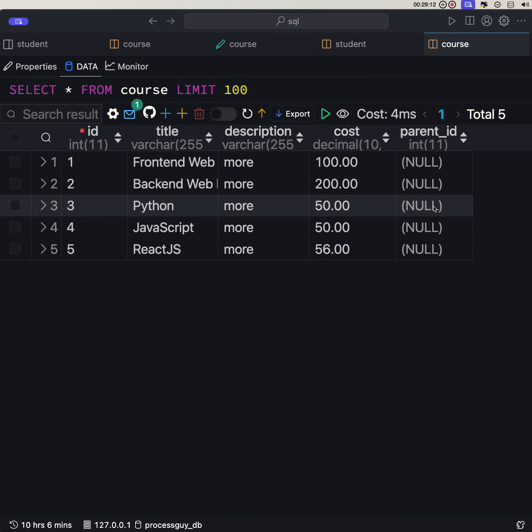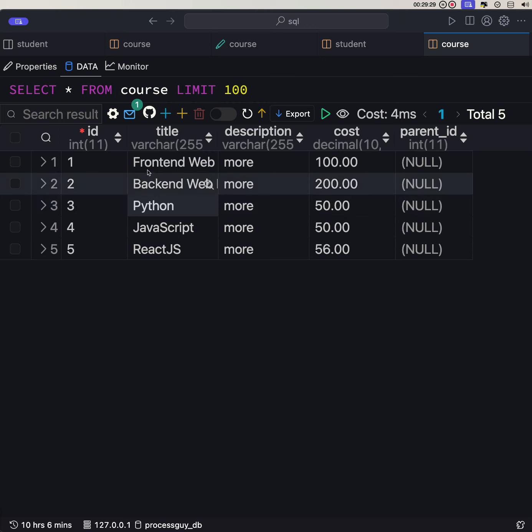So you will ask me, what is this parent for? What is the purpose of this parent? The purpose of this parent is to tell you that I can actually say this Python belongs to another course.